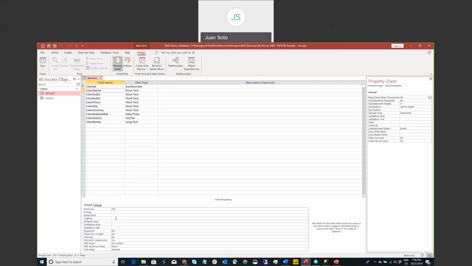In the case of client name, I'm going to name this customer. The address one, we'll keep that address one, space, address 2. Then we have client town. I'm just going to call this town. For this one it will be zip code.